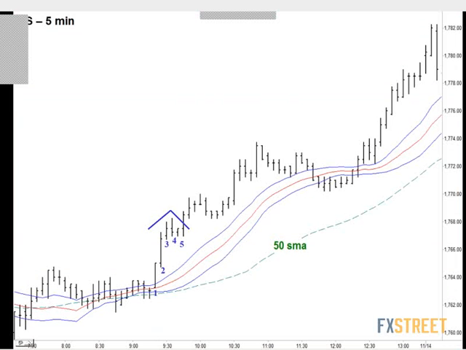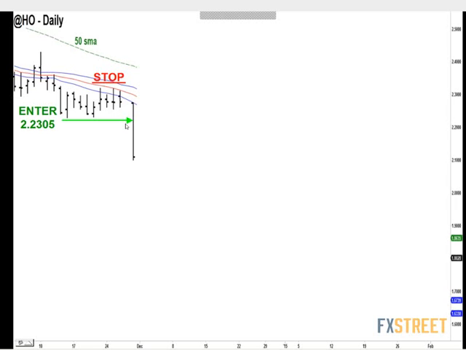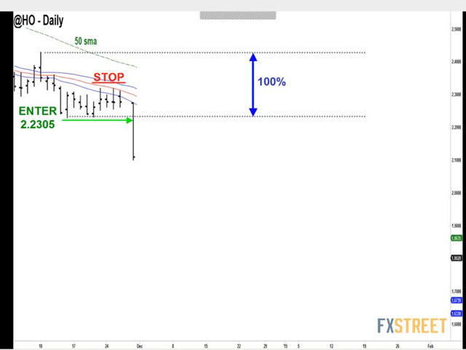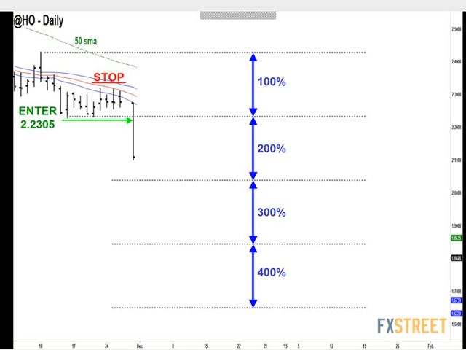So in other words, here's our setup right here. We have 5 consecutive closes above the top Bollinger Band. Do a lot of fundamental analysis, and you thought heating oil is going much, much lower. Well, if you're a more advanced trader, you can not only exit at 200 and 300% range extension, remember, once you decide what the 100% is, but you can also exit at 400%. But that's the most we would say you can ever use. We advise most of our students in the beginning of this to exit at 200%.